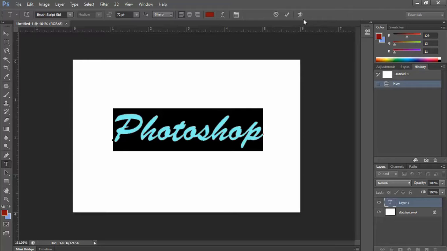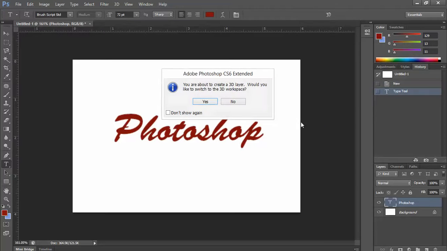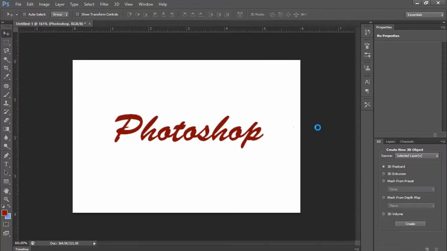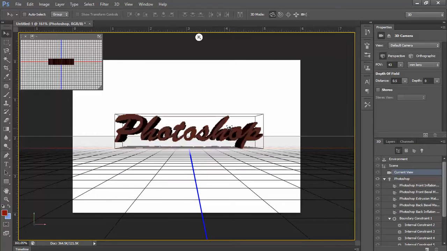We're going to select Photoshop, and in CS6, I have this little 3D button up here to make it 3D. So I'm going to press 3D. It may take a little bit, okay, and then it will ask you to switch to the 3D workspace so that you have the 3D tools. I'm going to go ahead and click yes, and it's going to switch my workspace to 3D, as you can see up in our workspace switcher panel here. Okay, now you see quite the different thing.